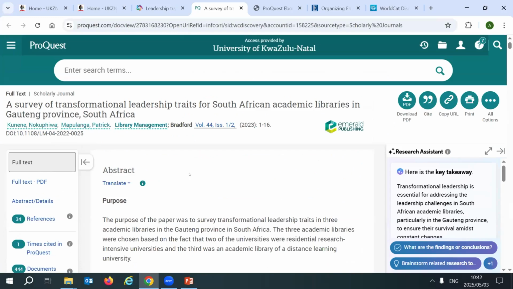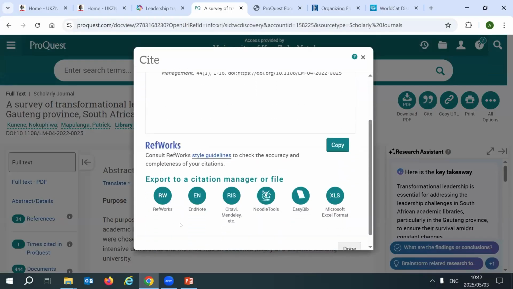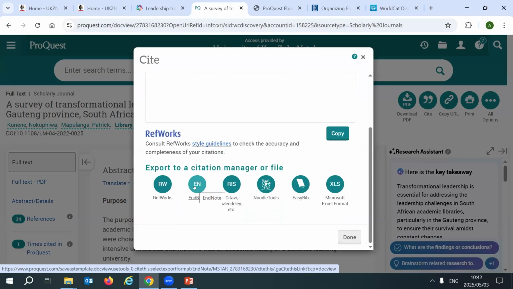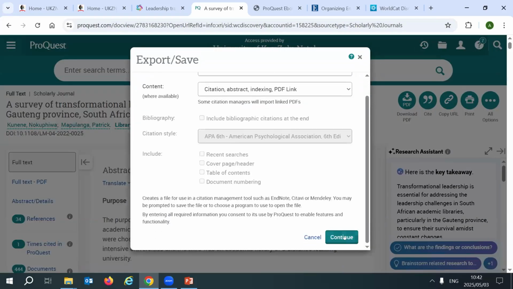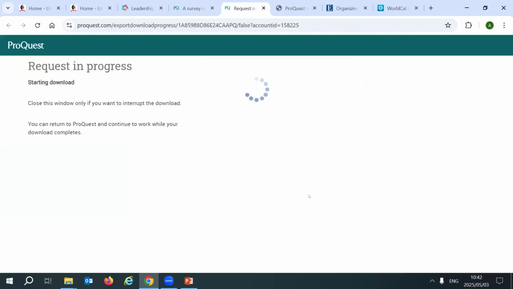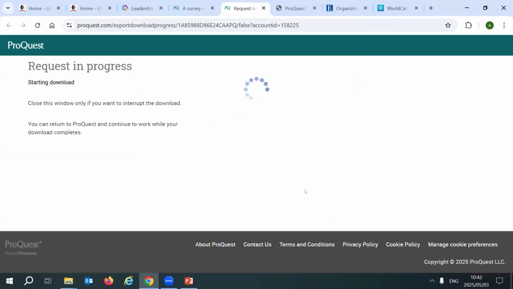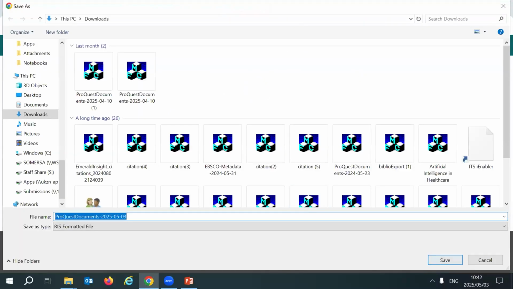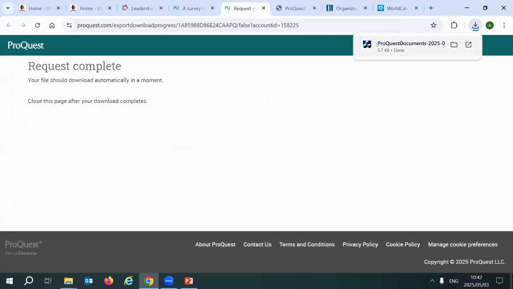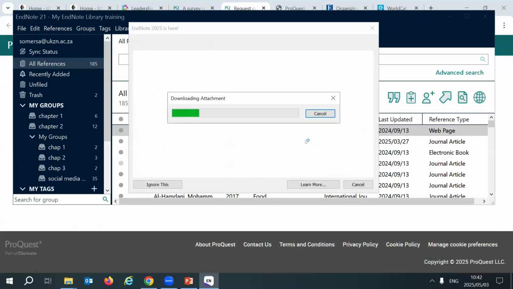Okay, so what I'm also going to show you now, because we're going to run out of time, is how EndNote works. If you are, for example, on your database and you come across an article that you want to use for your research, you want to put it in your EndNote library. So if this is the article you're using, you're going to go to Cite, and you have an option here that says EndNote, and you say Continue. So this would send the article to my EndNote library. So if I click on that, you can see this is my EndNote library.